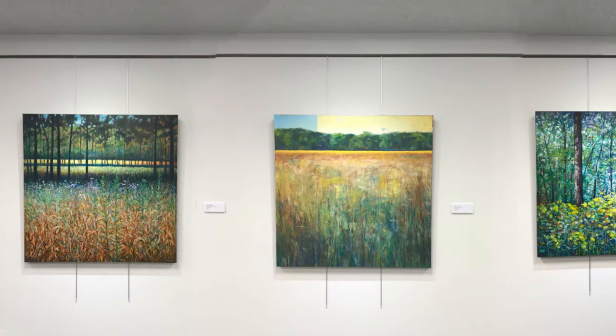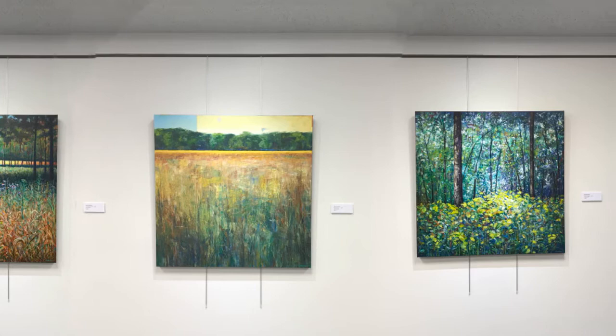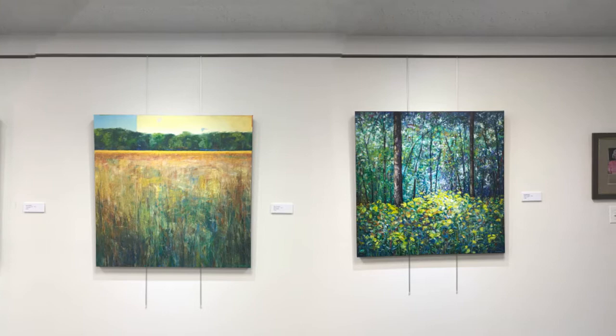Most landscape painters, a lot of us, might do plein air painting — meaning painting on site — and take photographs, do sketches and studies on site, and then bring that back to the studio and use those references to create the final landscape painting. It's kind of interesting: you're on the outside checking it out, and then you bring it inside and do the work.